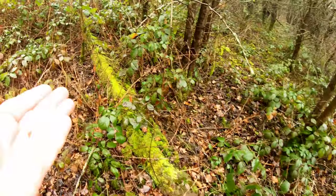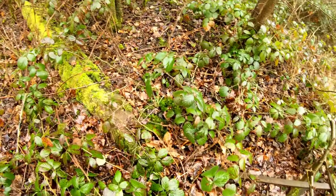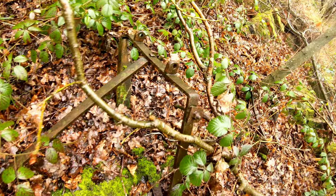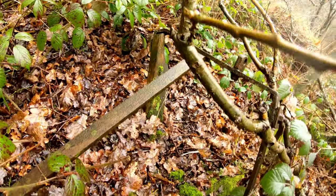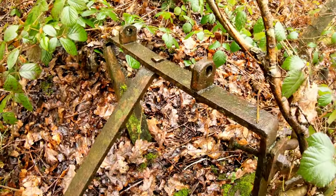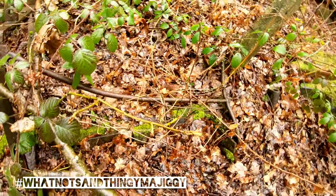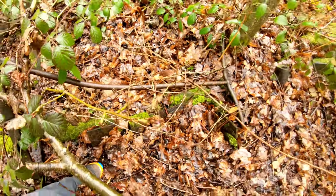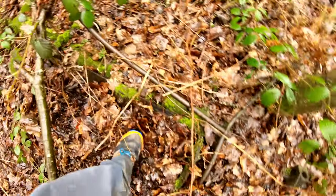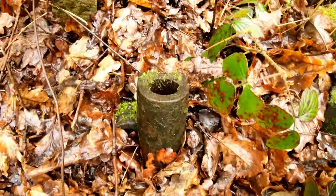Wow, we've got a signal just lying there, hidden away, covered in. And a bracket there. Presume that would be the top of the signal. You've got all the little brackets there where the whatnots and thingamajiggies would go. It's gone all the way. Could have done with Pete and his big poking stick round about now. So, a lot of metalwork. All this goes all the way.